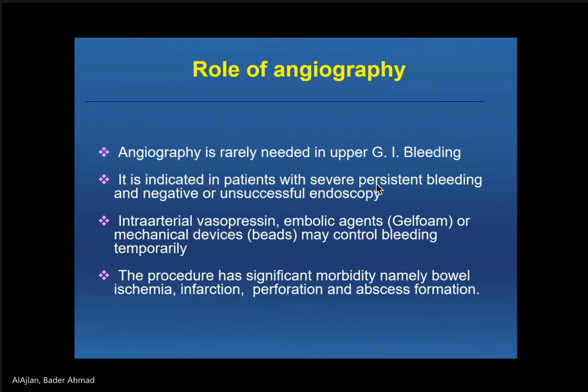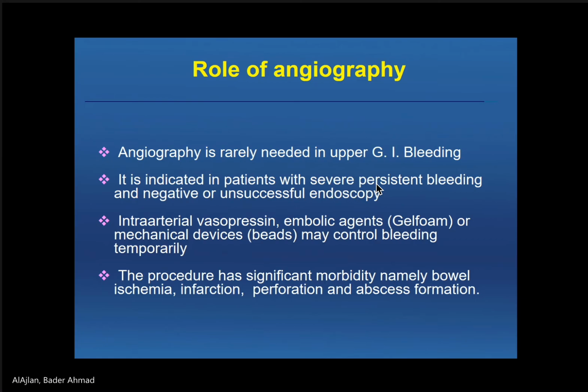So how about angiography or the role of that? We don't use it that often in GI bleed. We use it if the patient has a persistent bleed that cannot be controlled by endoscopy, or the patient is hemodynamically unstable, then we send them to the interventional radiologist. What they will do is inject contrast in the blood vessels and try to see the mapping and see if there is any extravasation and try to embolize it to help control the bleeding.